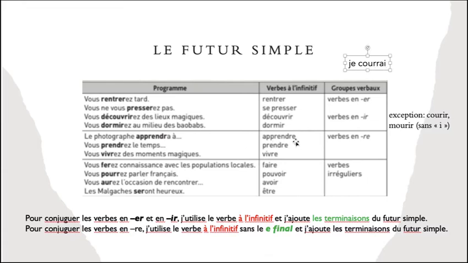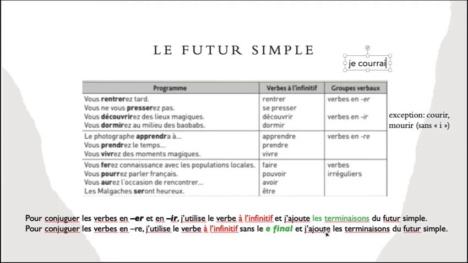Same thing with apprendre, vivre, prendre, right? Any verbs that end in RE, you're taking away the E at the end and then you're adding the ending. These are the irregular verbs. Even though, let's go with être, it ends in RE like these verbs, you're not just taking away the E, you're basically changing the whole thing. Look at this. The base here becomes SER, and then you're adding the ending. So regardless of whether the verbs are regular or irregular, one thing that's going for them is their ending remains the same.